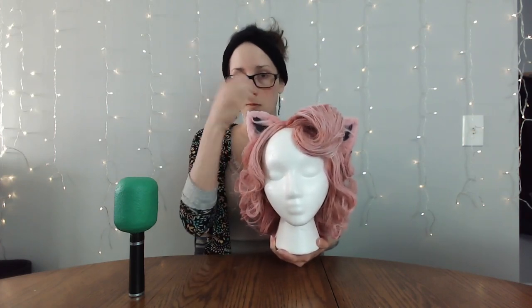It's a little lighter throughout, which I wanted to go along with the lighter ear colors and the dress. It has that nice Jigglypuff poof. Again, you saw me teasing that hair in the front layer by layer to get that volume. I sprayed it to get it to stay.